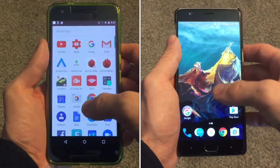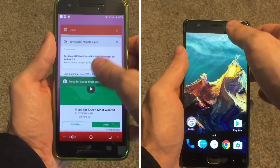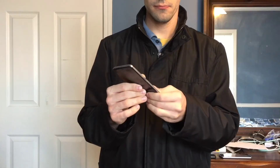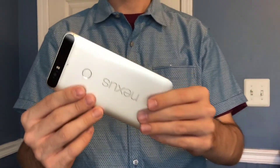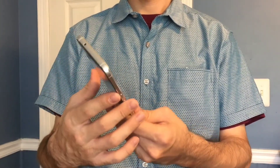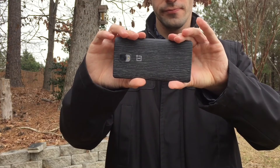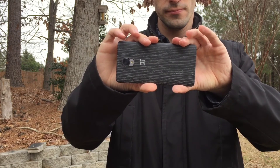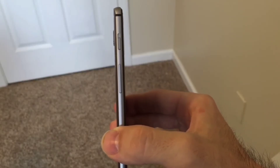In terms of overall performance, both the Nexus 6P and the OnePlus 3 handled everyday tasks and constant app switching without a problem. As both phones are constructed of metal, they both get quite warm after extended periods of gameplay. Overall, I like the premium feeling metal unibody design of both phones. While other YouTubers have raised questions regarding the structural integrity of the Nexus 6P, I prefer the flat side rails and chamfered edges of the 6P, as it's easier to grip while taking pictures and recording video. While I like the feel and solidity of the OnePlus 3, the overly thin curved edges make the device difficult to grip for picture taking. I feel OnePlus should have made the device a little thicker, using the added thickness to eliminate the camera bump and include a bigger battery.